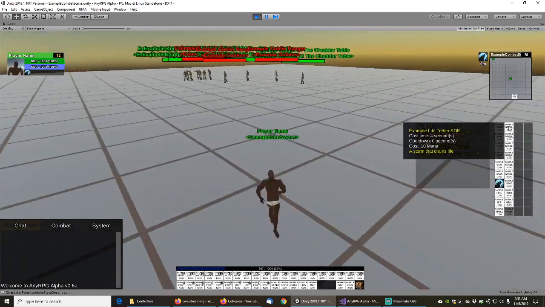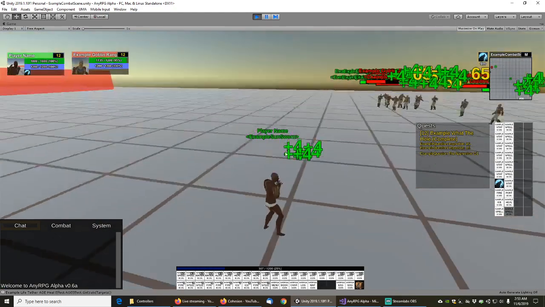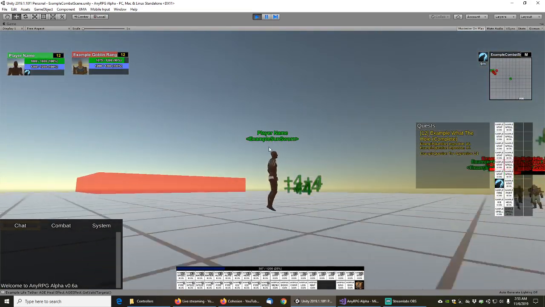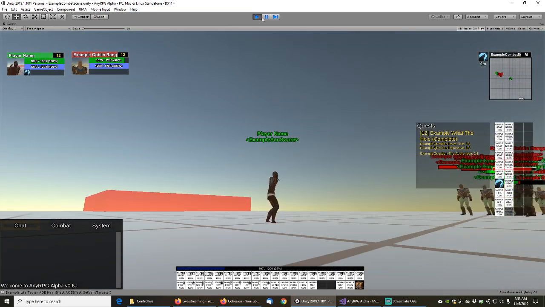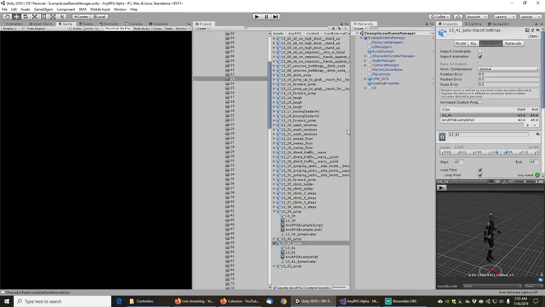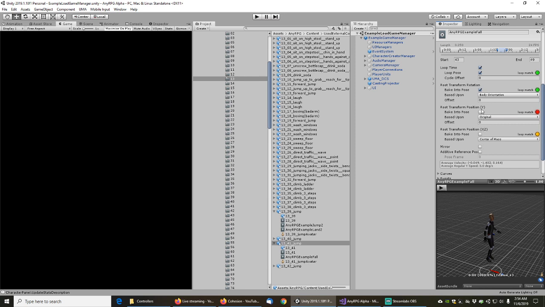Okay, so zap, life tether AoE, get in combat, jump. Yeah, there's still... So if we don't bake it into the pose, it's weird that it, like, bake into pose must mean that it actually moves us by that value.